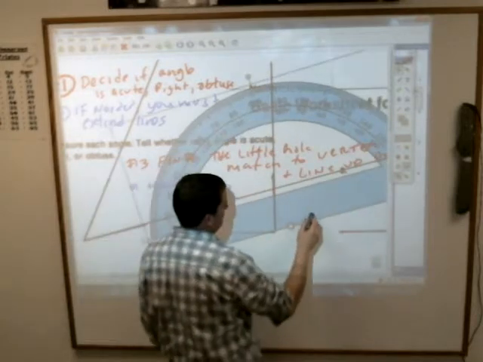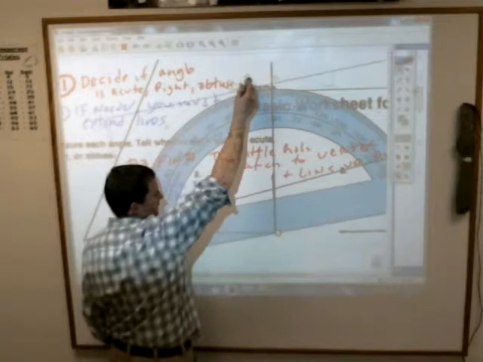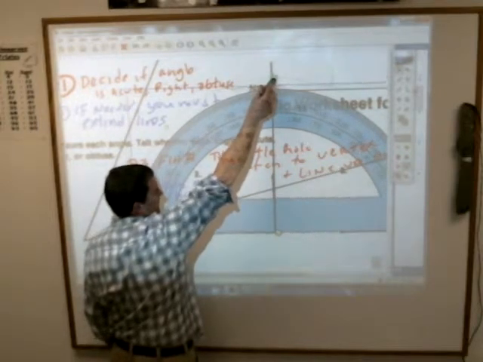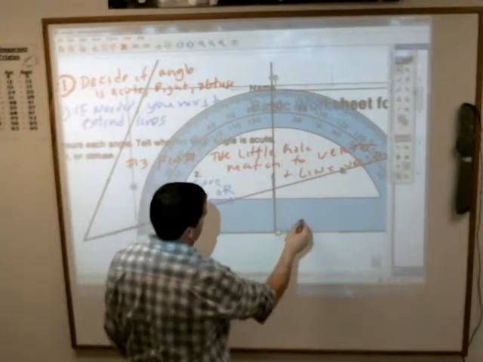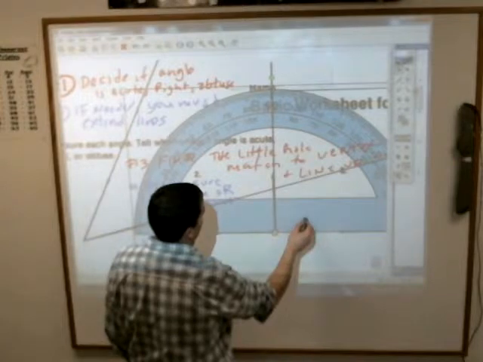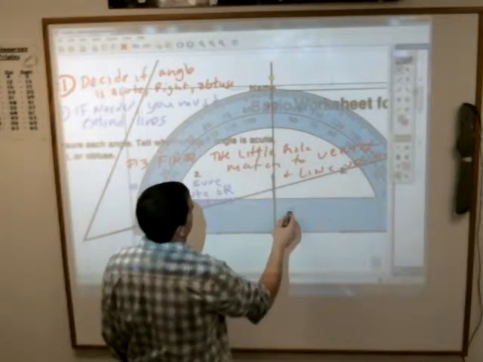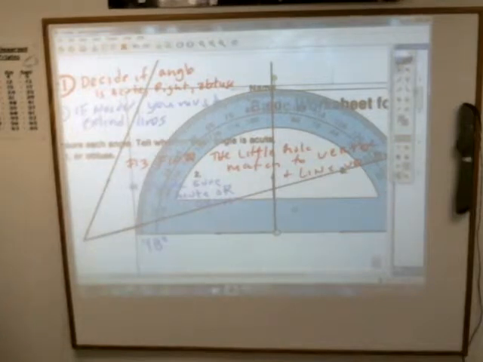So again, you take your little protractor, put it there, make sure you spin it so that it's right on that line. And again, mine's off just a little because I'm not exactly right in the middle. And mine ends up falling right on the 90-degree line or very close to it. Okay. Go ahead and measure the third angle, please. If you're having trouble, let me know and we'll see if I can help you out.